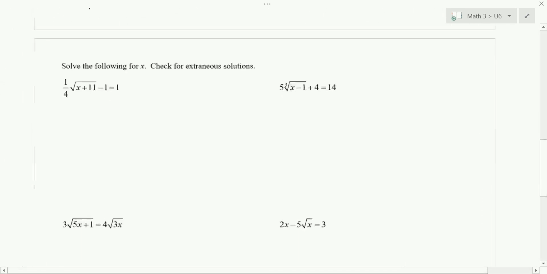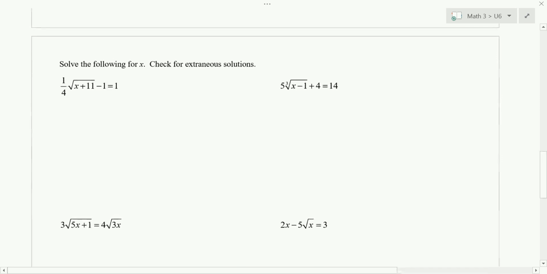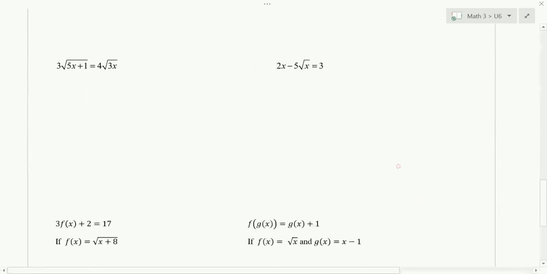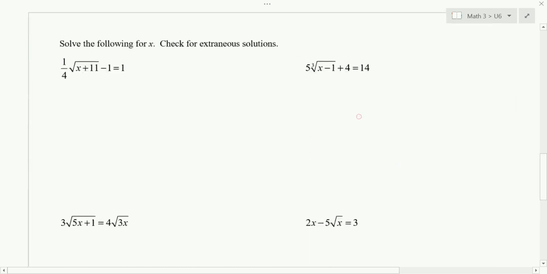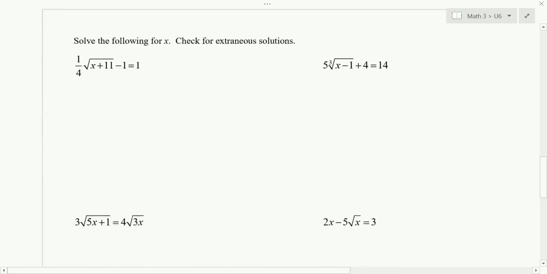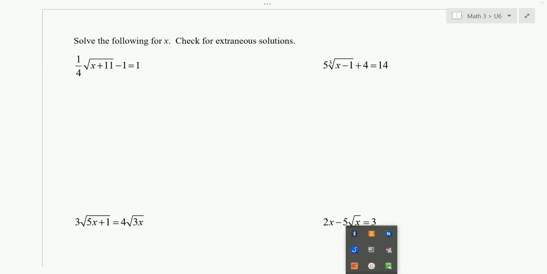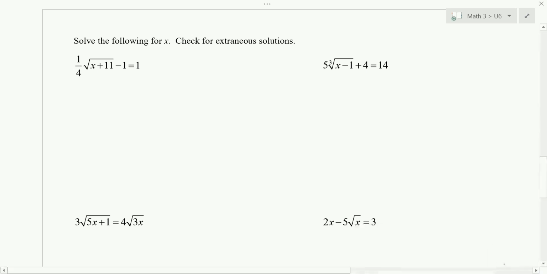Okay, the last part here is just practice solving, not only with square root functions, but also cube root functions are mixed in here as well. So you guys have some experience with this already. So I'm going to give you guys some time to try them out, and then I'll call in some of you and ask you what you did and how you got it. Okay, go ahead and try these. Okay, Sydney, how'd you start number 1 or the first one?